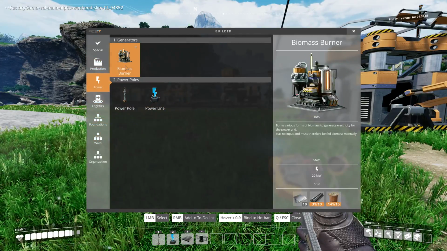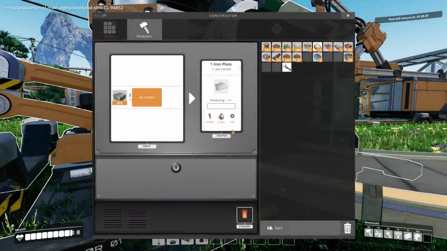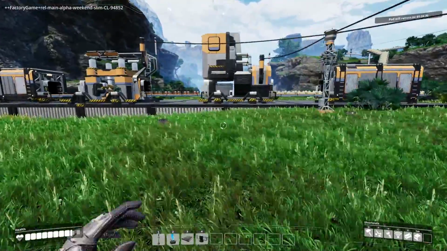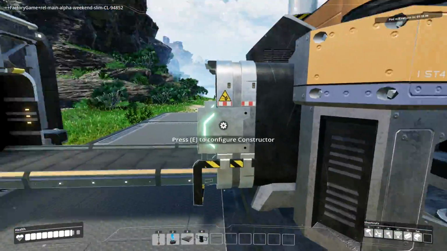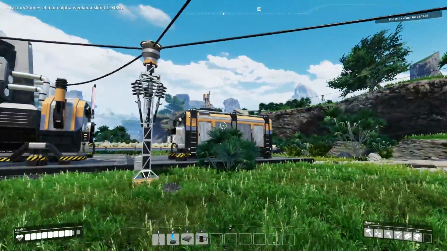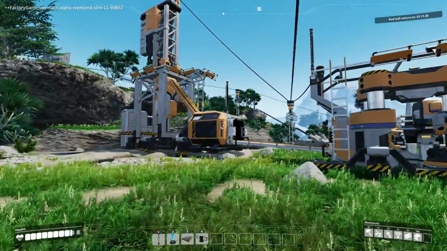Power. Biomass burner. I need 10 plates. Do we have 10 plates made? Did we make any plates whatsoever? We made no plates whatsoever. That kind of sucks, man. I think the problem is I'm making too many things and not really using them at all. It's not ideal.